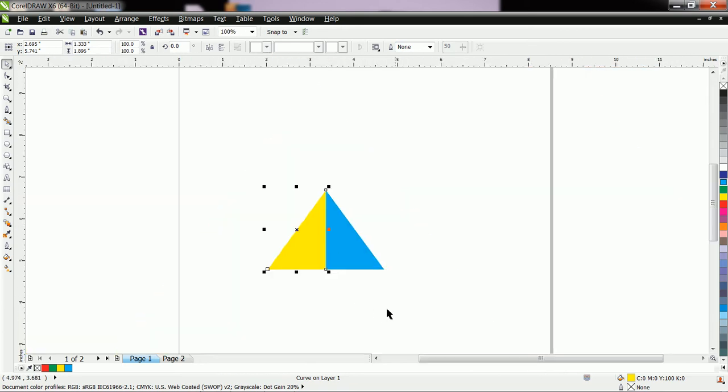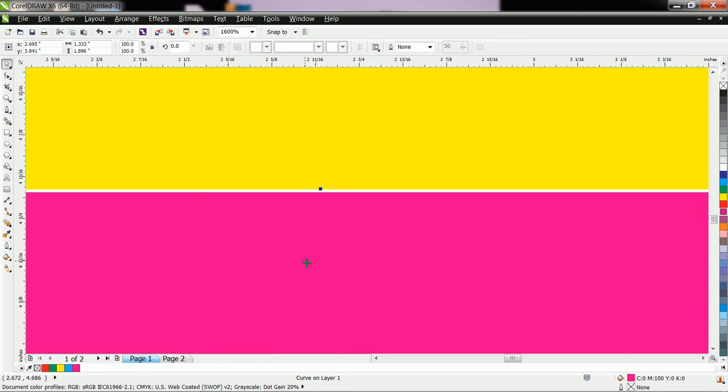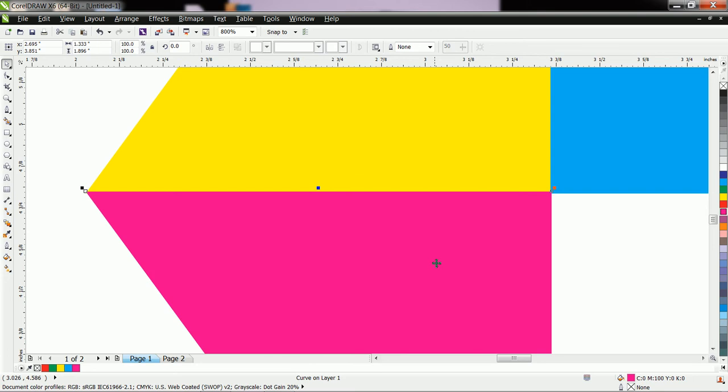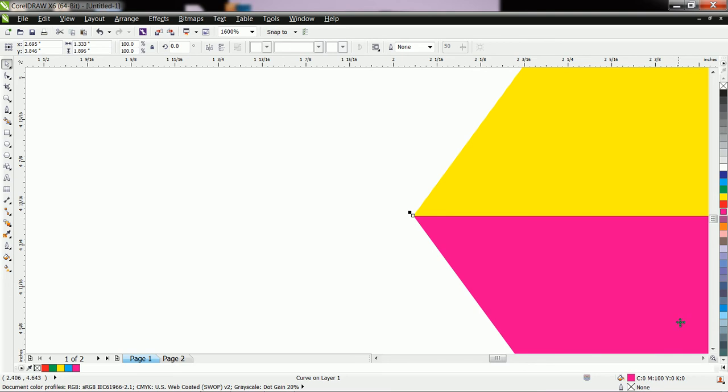Okay, now again copy paste this object and let us take vertical mirror to change the color. You can take it vertically. With the help of the arrow key the position of the object is never moved, therefore it will help to adjust the object accurately. Now let us zoom here. There should not be a gap. You can also check here, accurately place the object.